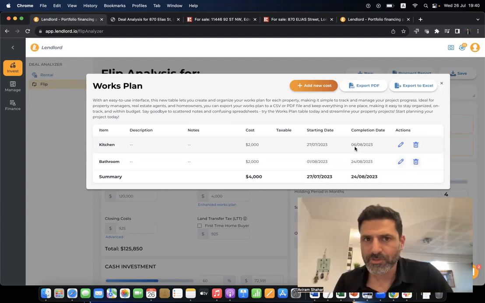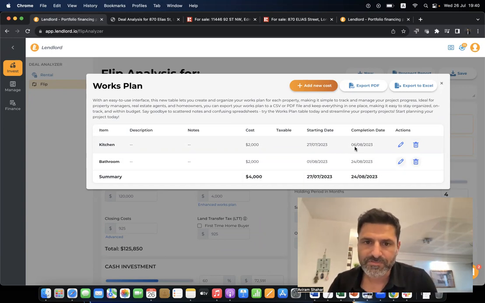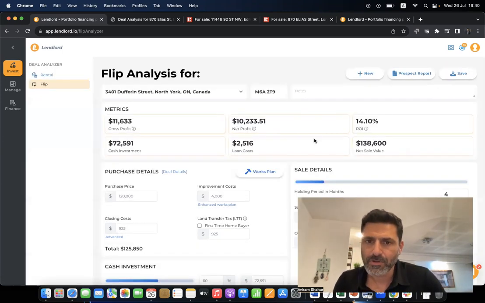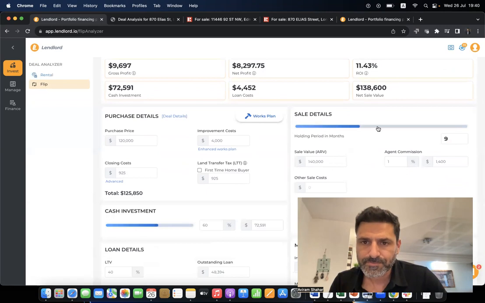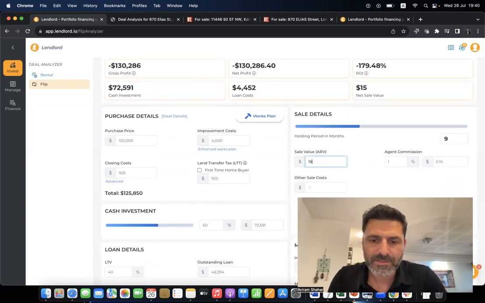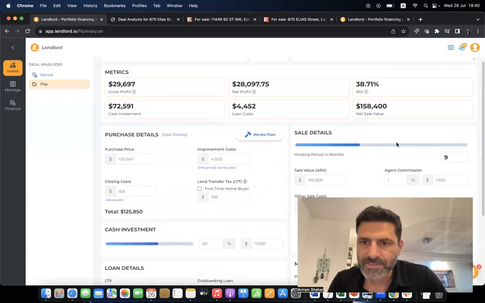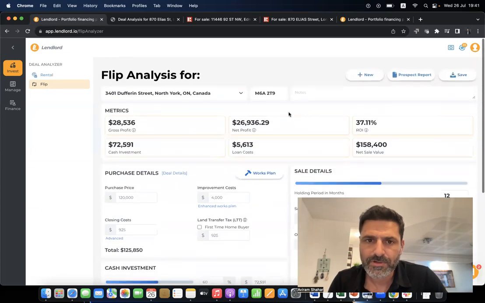On a flip project, usually you will use a short-term loan if you are going to use finance for that. So it's very important to understand the timeline of the project in order to meet the deadline to repay your loan. So using this flip analyzer is a great way to understand what will be your profit in flip deals and also how the length of the project will impact your return.